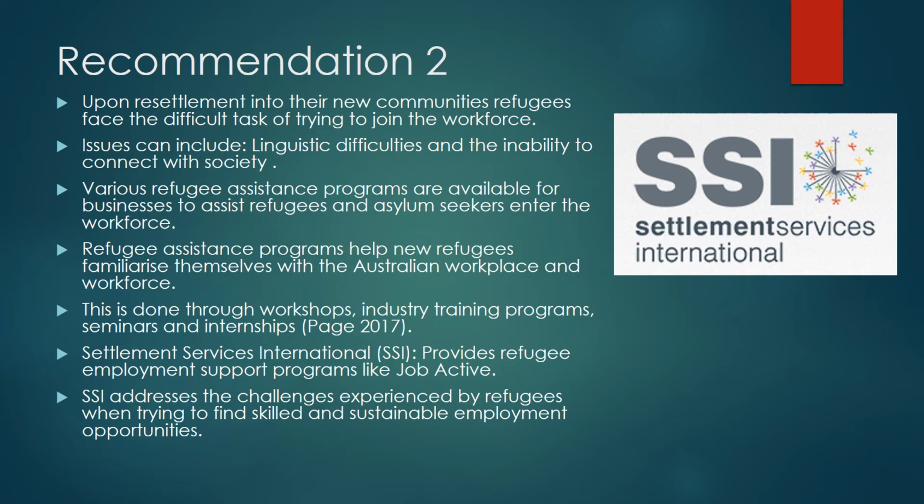Programs run by SSI include the Refugee Employment Support Program and Job Active. The primary aim of these programs is to address the challenges experienced by refugees in finding skilled employment opportunities through weekly workshops and seminars. Therefore, in order to help more refugees, it is recommended that businesses run programs similar to SSI assistance programs.